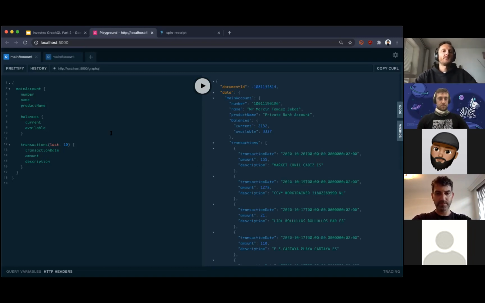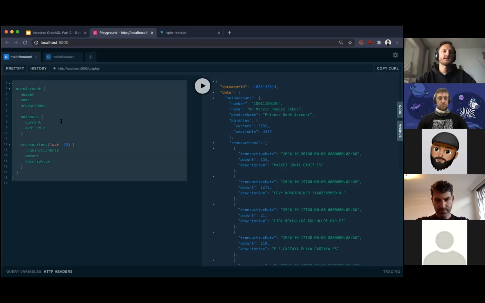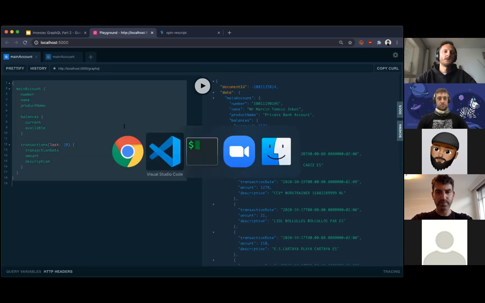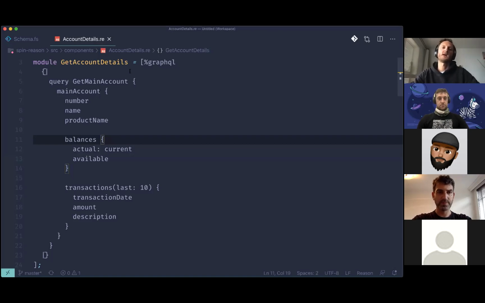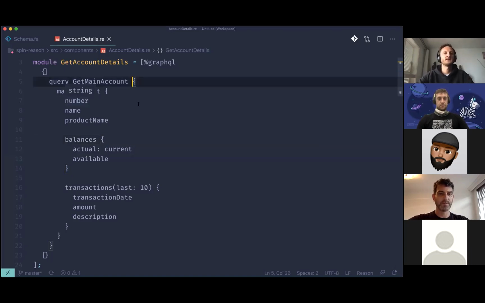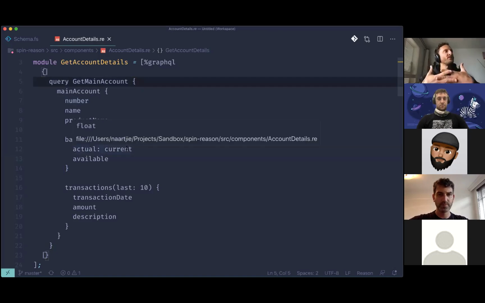So the first part of the workflow would be to take the query as text and copy that into our source file. This is a plain text query that we would paste in here, and it's treated as text. It's not a separate GQL file.